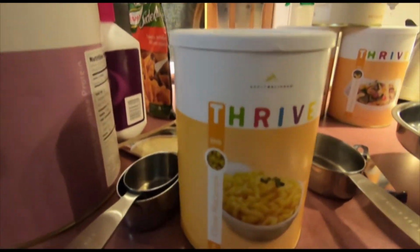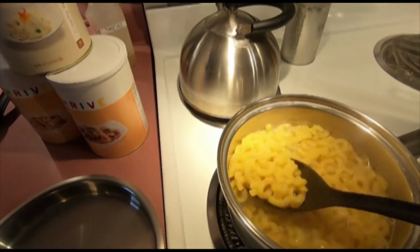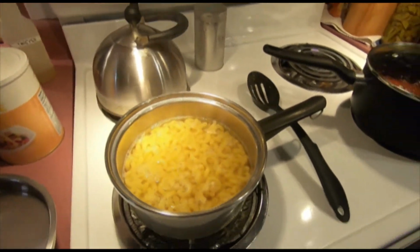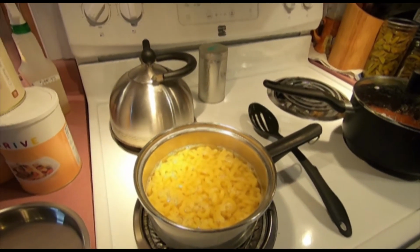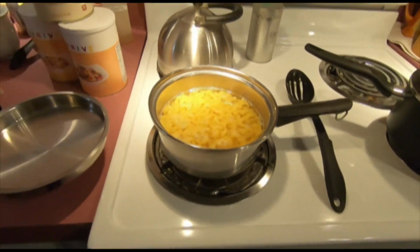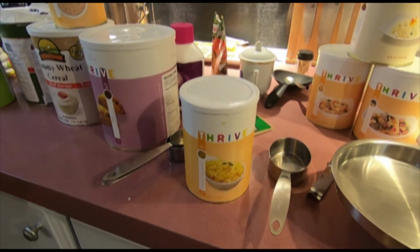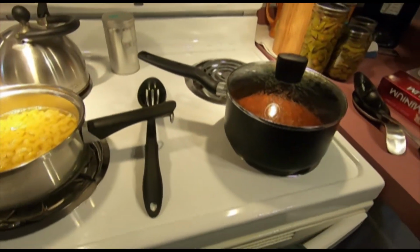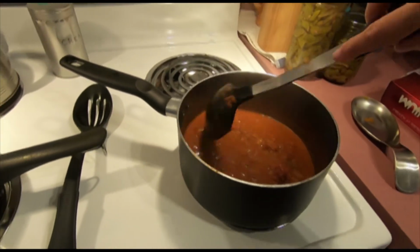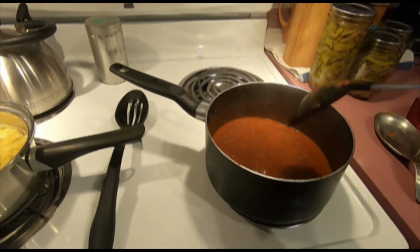And I've opened this one today. This is my elbow macaroni, and it is just cooking up here. You just cook it like you cook macaroni, and it has a shelf life of 8 years and 3 years once it's open. Best if used within 3 years of opening. Most of them say 1 year, but the macaroni itself says use it within 3 years. So you can easily use that much macaroni in 3 years, right? So it's super handy to have this on hand. And then this is just a chili that I made a while back, and once that macaroni is done, I'm just going to blend those together, and there's dinner in about 15 minutes.